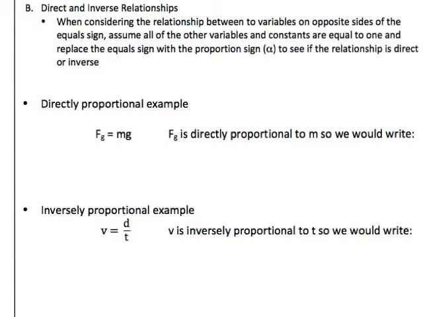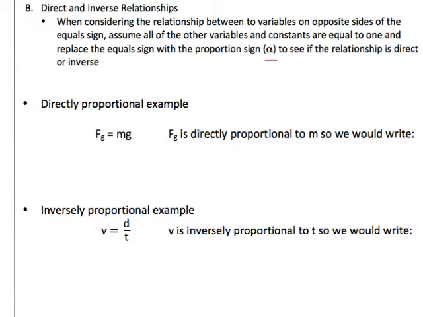If things are directly related, that means they're going to behave in the same way. So just like when we had that direct variation on your graph, it looks like this one. If one variable went up, the other one went up as well. So they're going to behave in the same way. And on that first set of notes, we did some new signs.